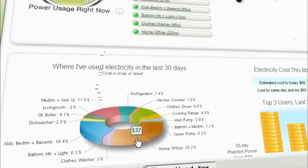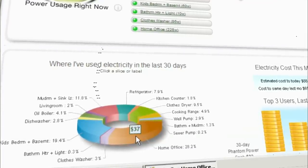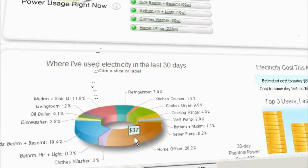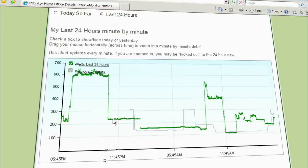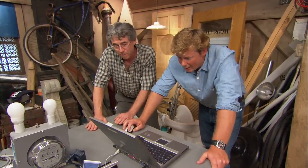I'm going to click on the home office slice of this pie, and it gives me detailed information of just the home office. Looking at the chart, here it is at about 5:50 p.m. — there's a spike. The homeowners come home and they turn on their computer, monitor, printer, and such — that explains this spike. Now take a look at early in the morning: we've got a 5:51 time marker, but before that we can be pretty sure nobody's in the office — they're probably still asleep, it's 4 o'clock in the morning. Yet there's still what looks like a minimum of 150 watts being used in that office at all times. Looks like phantom power.